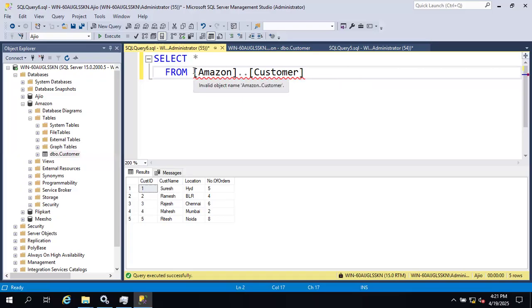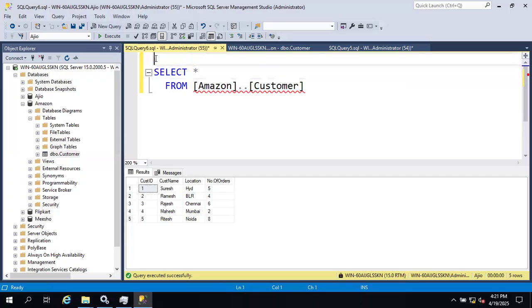You can simply mention database name dot dot, because different developers, each developer, will have their own style in writing queries. Some developers will start the query with use database name. Some developers will not start with this statement. They will simply add database name dot schema name dot table name. Some developers, if it is a default schema, don't even include the schema. They will simply mention like this.